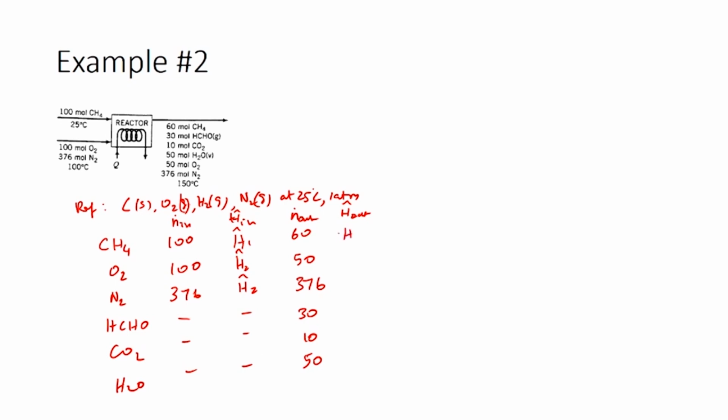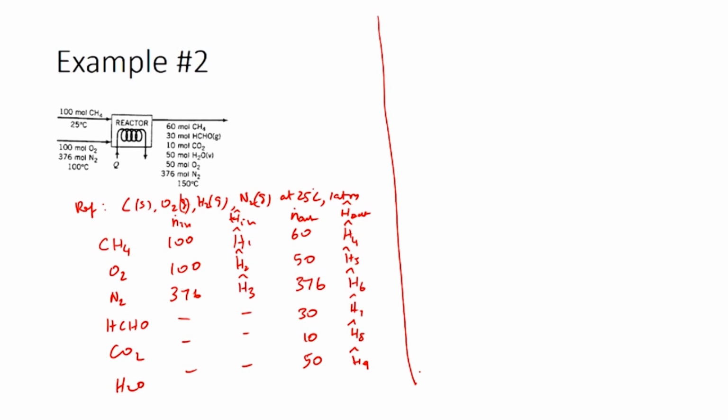So, you would have H4 cap, H5 cap, H6 cap, H7 cap, H8 cap and H9 cap, all of which have to be calculated, because here you have both the formation of the compound and then heating. In the case of nitrogen and oxygen you just have the heating process. So, you need to account for 9 different enthalpies, and you need to calculate all of them, and then you would be able to calculate the delta H dot.